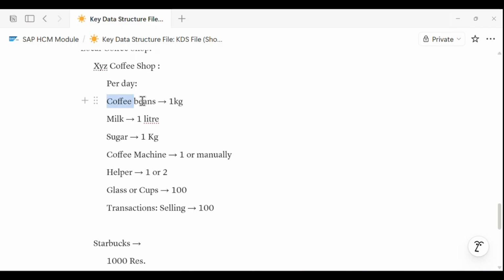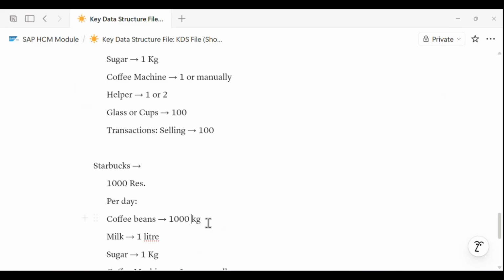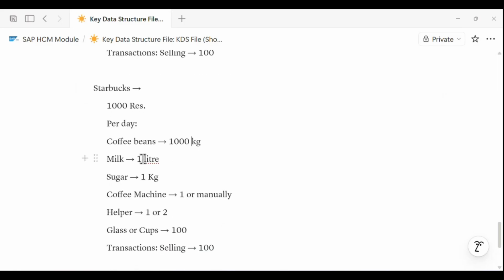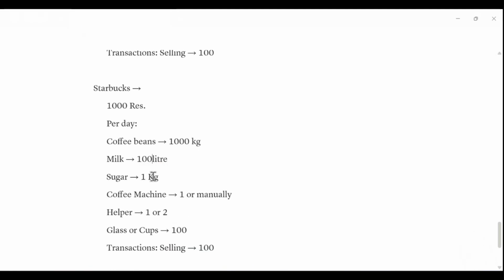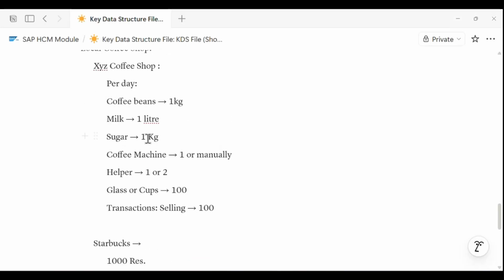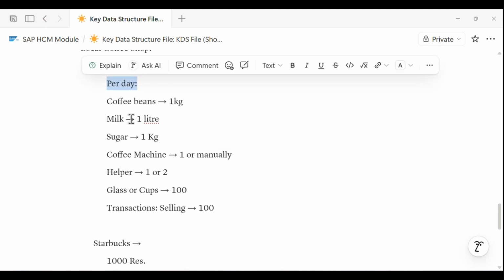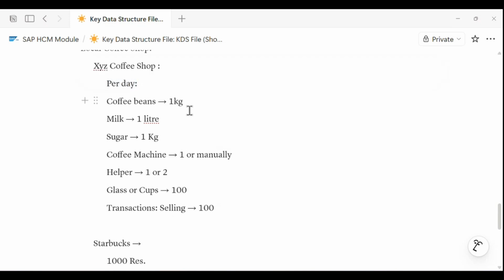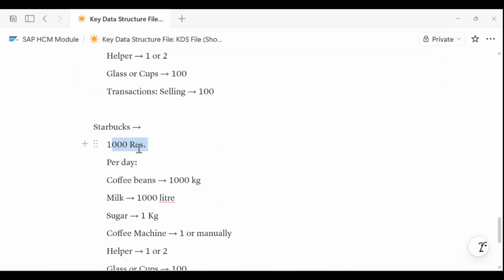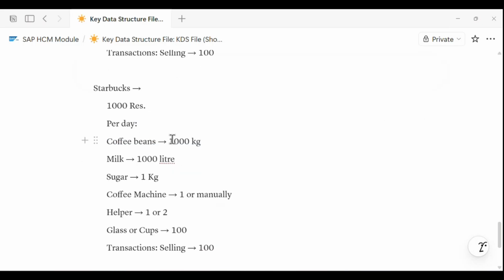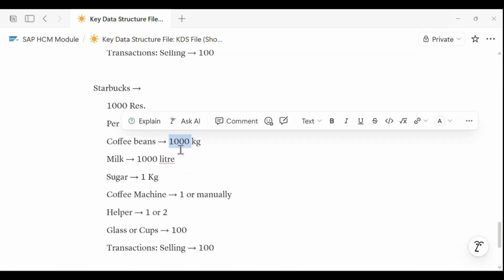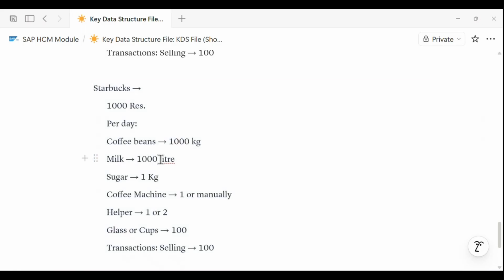If they want coffee beans, 1 kg per store, here we require 1,000 kg, correct? Milk, the same as in a local coffee shop, so 1,000 liters.